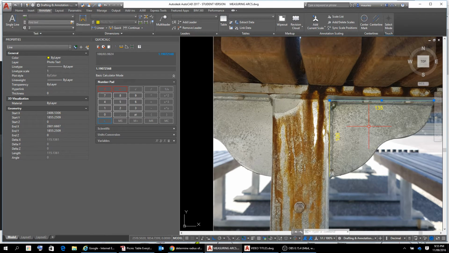115.1361. So again we go 135, oops, slash. I should have noted that other one, sorry. Well, I'll do this now, 115, oh, there it is, the other one's up the top there, that's good.